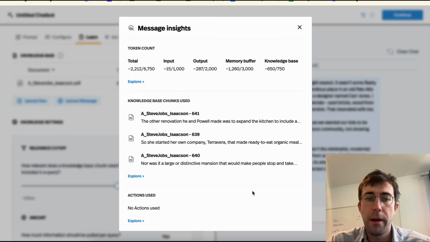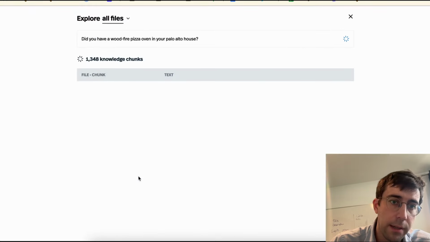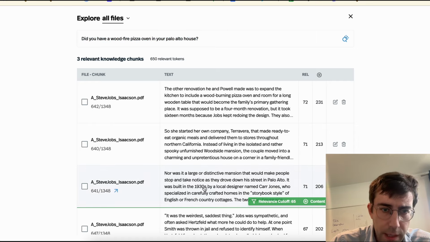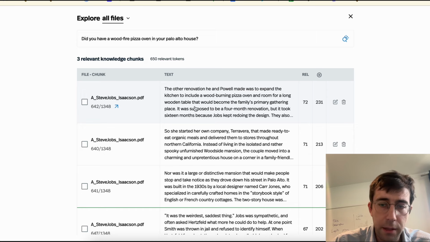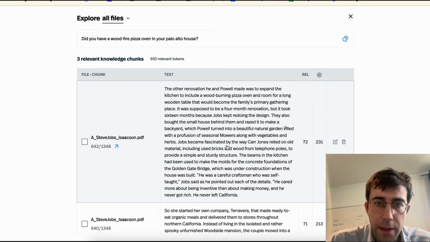Let's look at where it's grabbing it from. We can click here, and at any time we can click on the Explore button, and now it's taken our question and thrown it in here. This green line shows us where the cutoff was, and it looks like this was the thing that came up as most relevant: the other renovation he and Powell made was to expand the kitchen and include a wood-burning pizza oven.